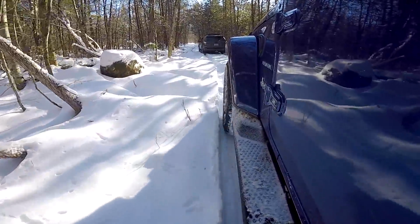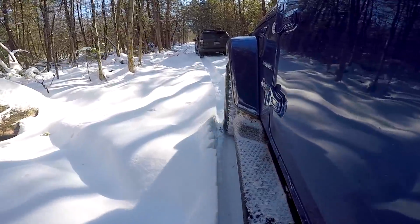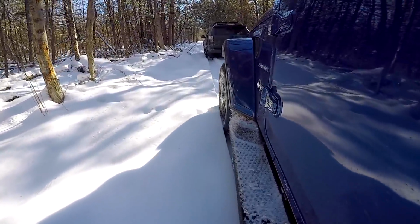But especially, I think a lot of people these days with a Sahara model, with the 4Runner, they're buying these to cruise around on road. So we're going to go hit the highway now and we'll talk to you a little bit more about how these things are on the road.